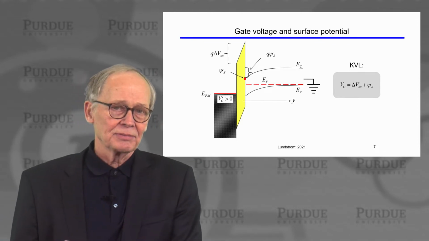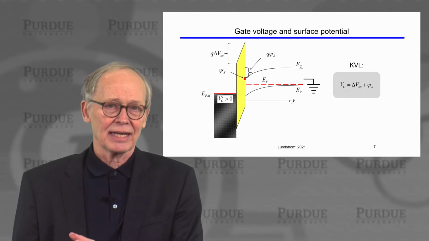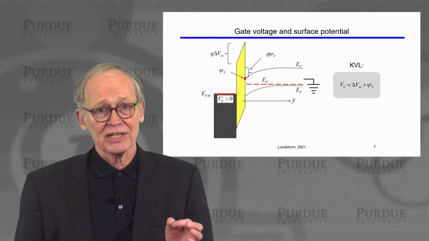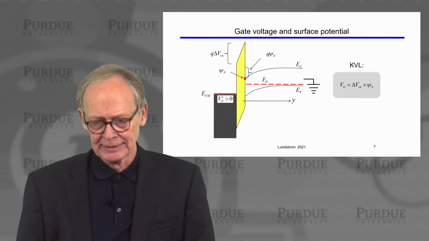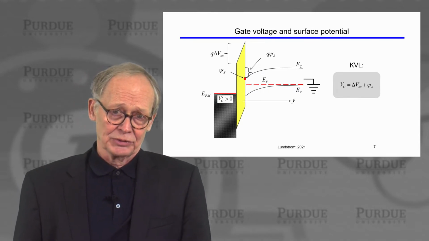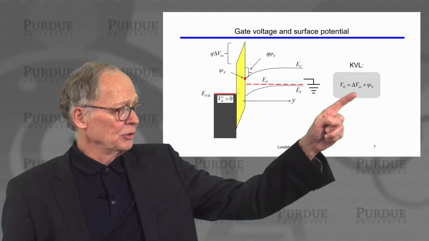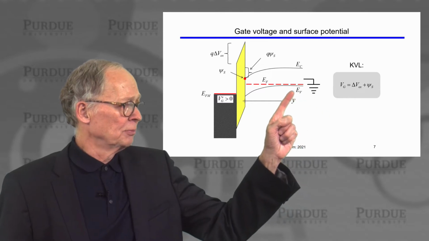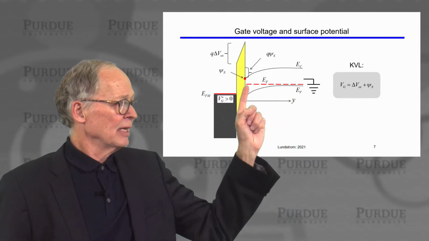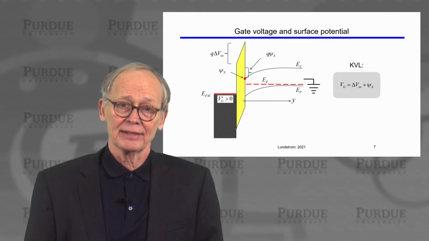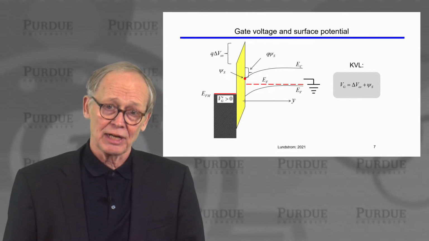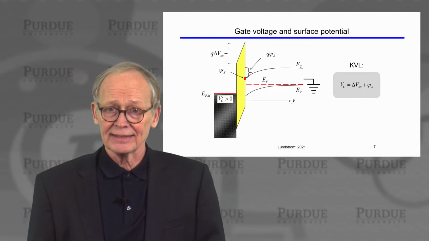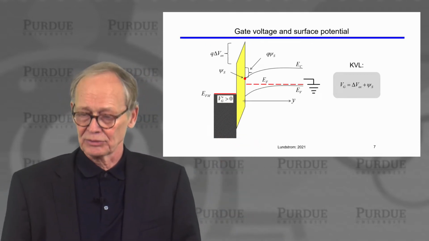But everything depends on the surface potential. Everything that happens in the semiconductor depends on the potential in the semiconductor. But it's the voltage on the gate that produces that surface potential. So we talked about how we relate the gate voltage to the surface potential. We simply used Kirchhoff's voltage law. Voltages add up. The voltage in the bulk semiconductor is 0. The voltage at the surface of the semiconductor is psi sub s. That's the voltage drop across the semiconductor. The voltage drop across the oxide is delta V ox. And the two have to add up to the gate voltage.